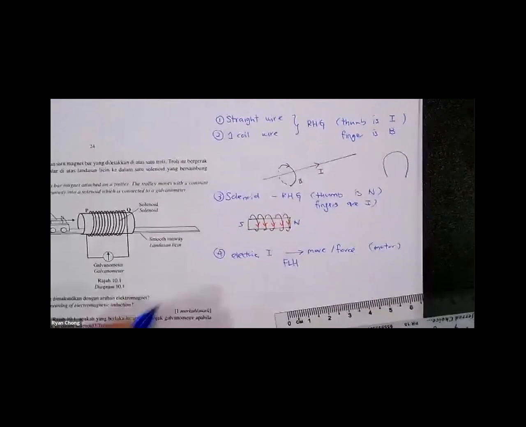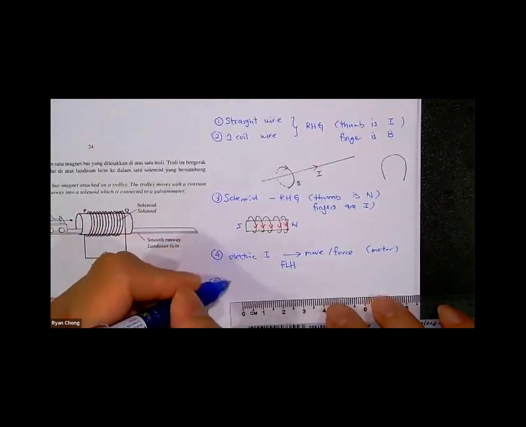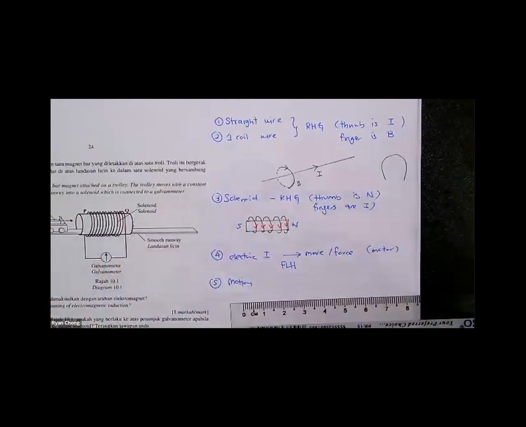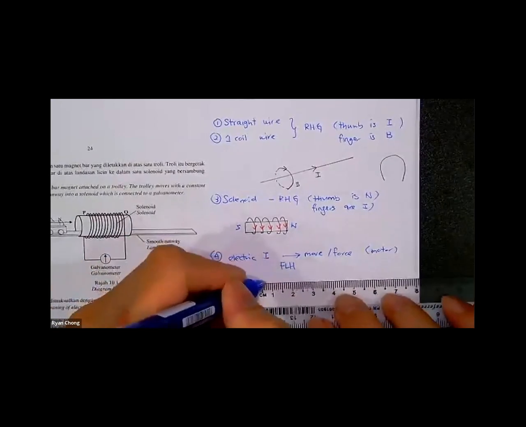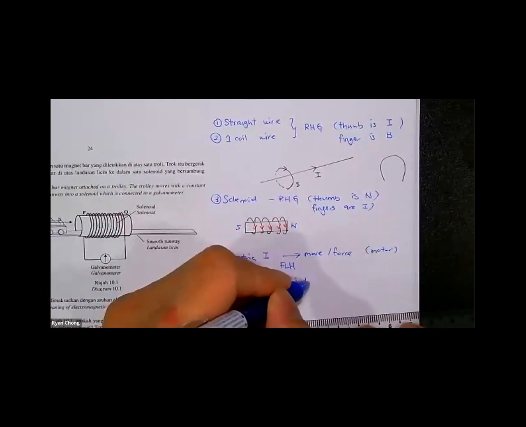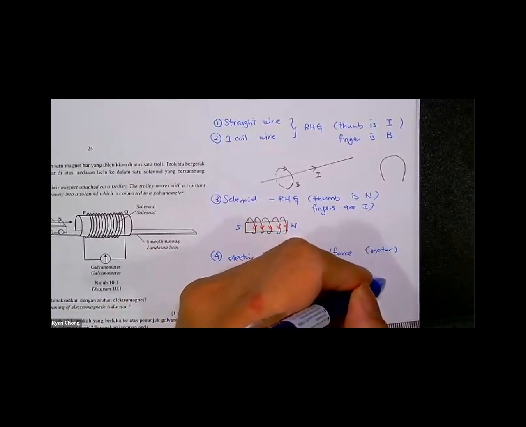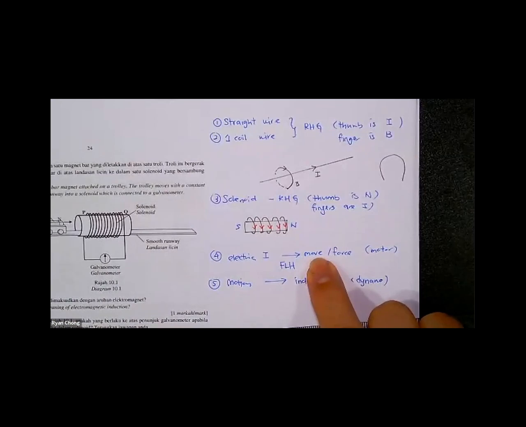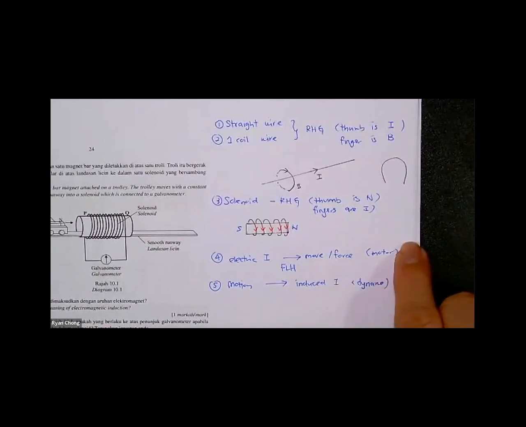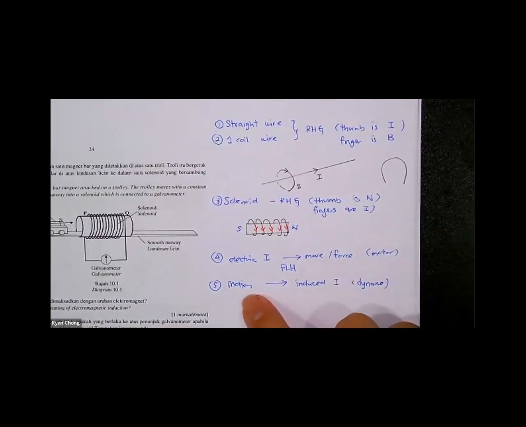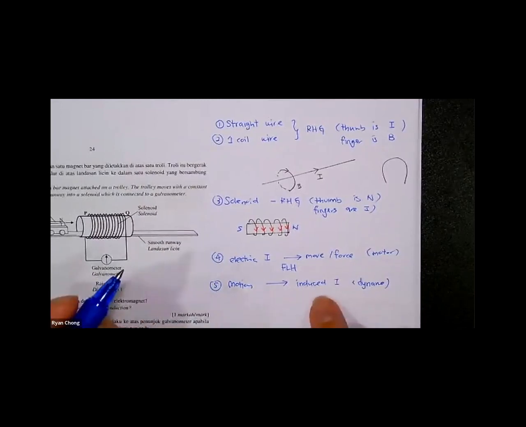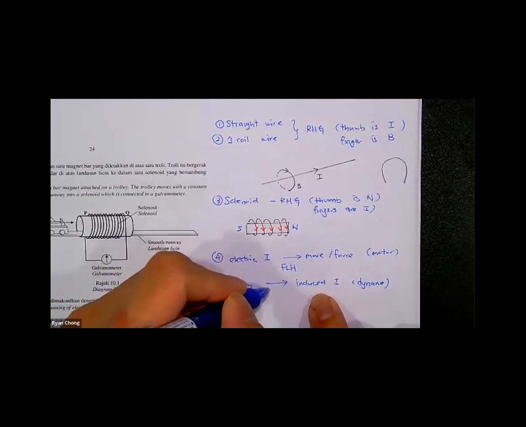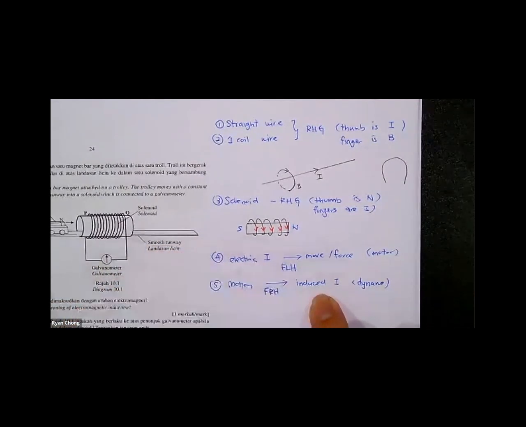In another way, when you have motion, or you change something, you push something, or you move your magnetic bar in order to produce current, this one we call a dynamo. So you can see a difference. Fleming's left hand is you want to produce a force. You use electric current to produce something to move. That is Fleming's left hand. Well, if you have motion, like something moving, in order to produce induced current, this is Fleming's right hand rule.